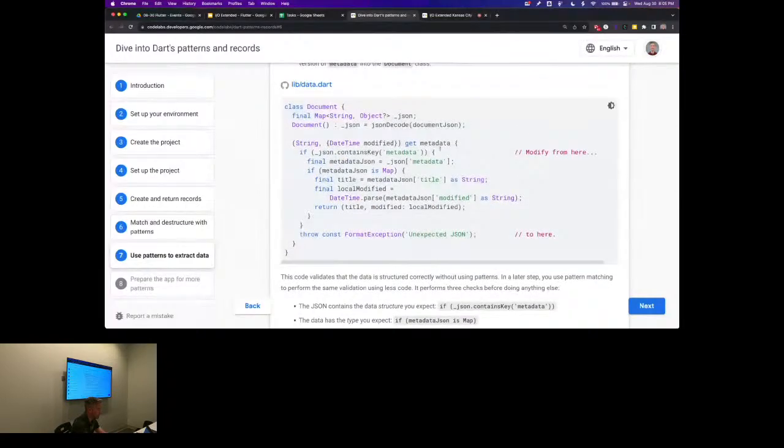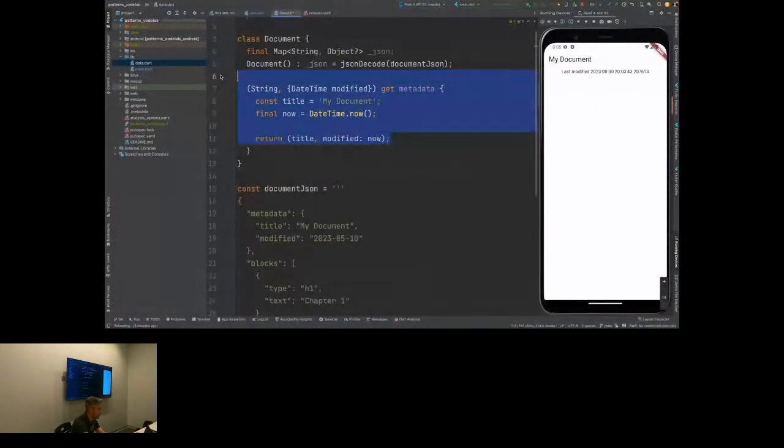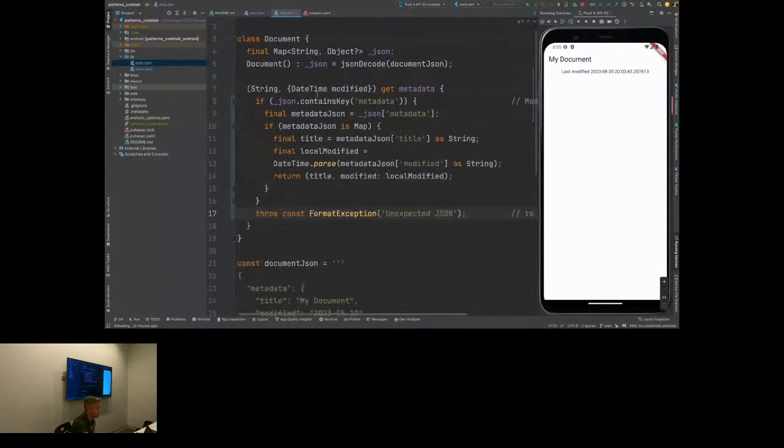Okay, so we're going to change this whole thing to this. What this does is read from our JSON value here. If it contains the key metadata, we get the JSON from that metadata value, and then we pull that title and modified from that. This is how you would do it without a codable. You'd have to check manually: does my JSON contain this key, read that value, and then continue from there.